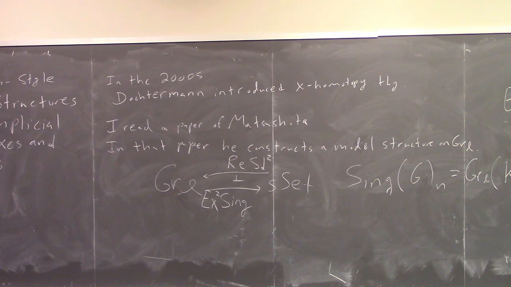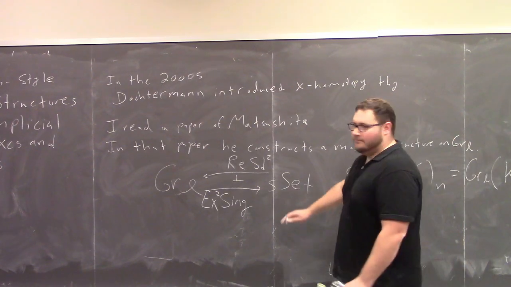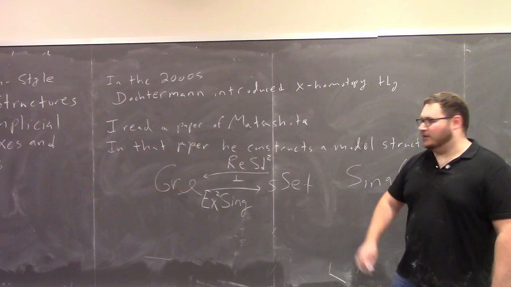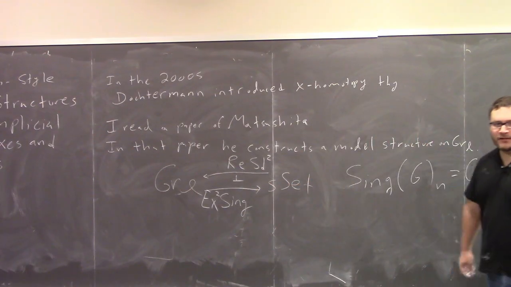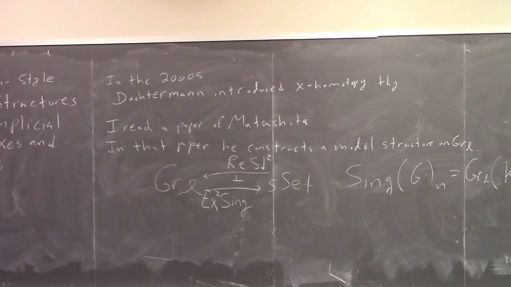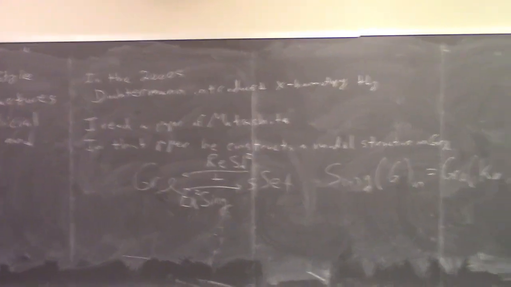So you're going to take the model category structure that's induced. Simplicial sets have model category structures, and you're just going to induce what your weak equivalences are and your fibrations and cofibrations. Exactly. So Matsushita, I assume it didn't work before. It didn't work before. You have to add in the second subdivision. Okay. So I asked myself, where had I seen that before? And I had seen it before in the Thomason model structure.